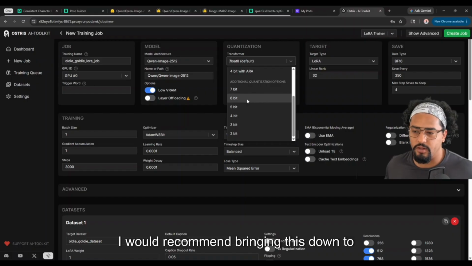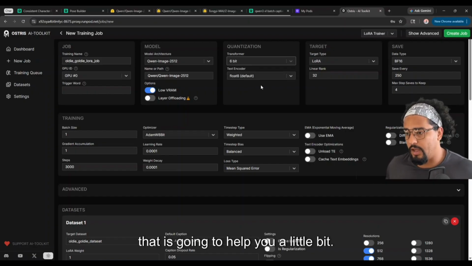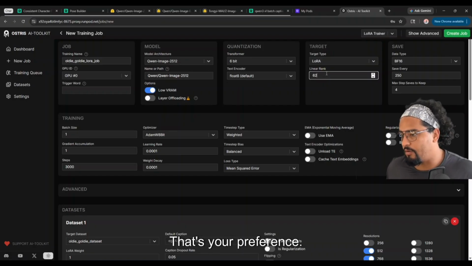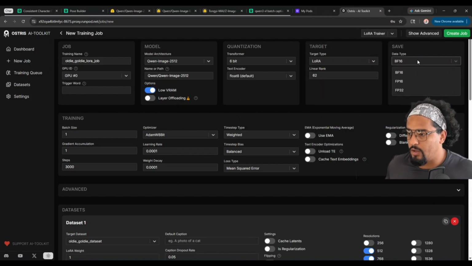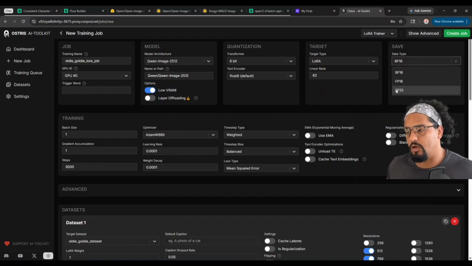I would recommend bringing this down to 6-bit because this is a very heavy model. And if you bring it down from float 8 to 6-bit, that is going to help you a little bit. You can increase the linear rank to 64 or keep it at 32. That's your preference. Data type BF16, that's fine. FP32 is going to be a bit too much, but BF16, let's keep it at that. Should be good.